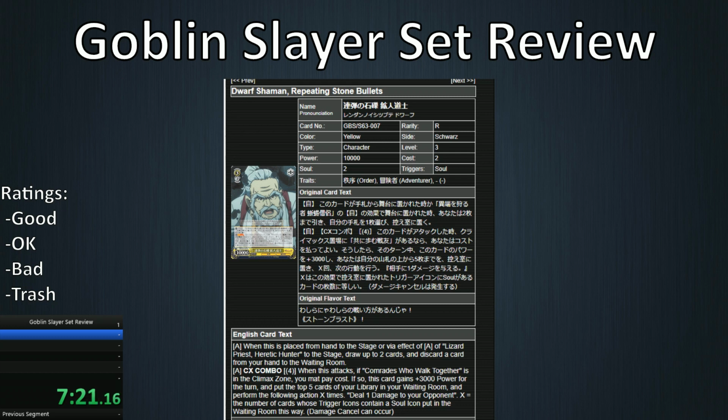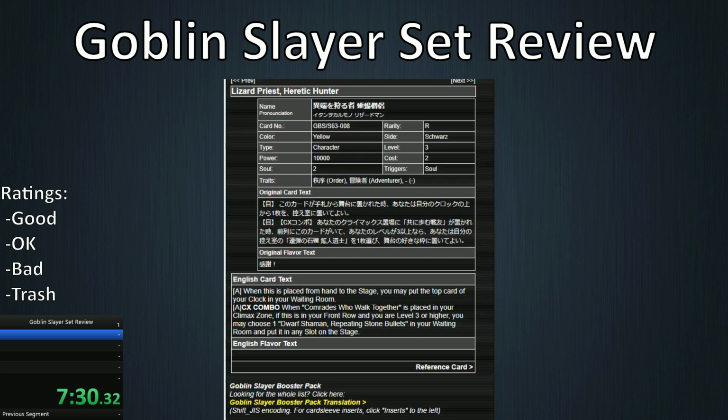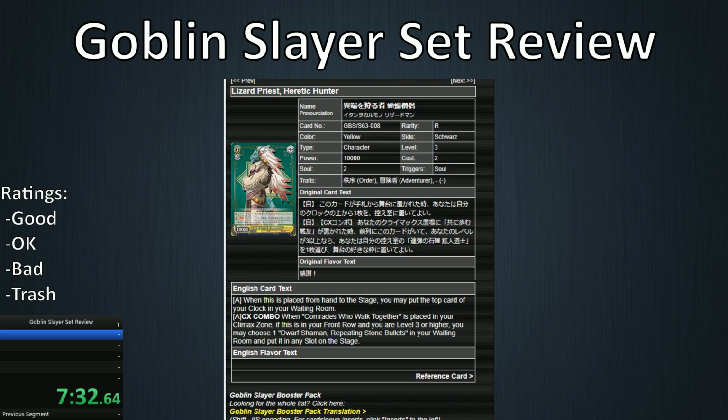It's an acceptable top end, but the problem with this is you have to build around this top end just to be able to have all those soul triggers. But sacking with this feels really, really good. Yep, I've had it hit me a few times.